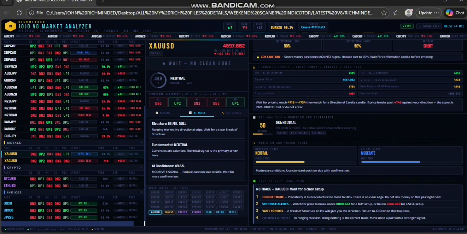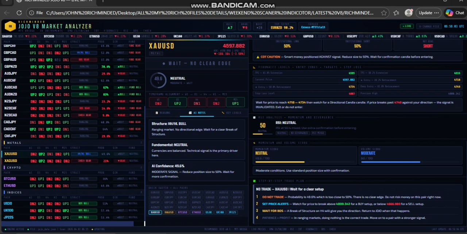Now, as we come to the right side of the chart, you can see the price pulled back. It came down slightly. And this is where FlipDemon VX did its job. It identified that this pullback was not a reversal. It was a retracement, a brief pause before the next move up.